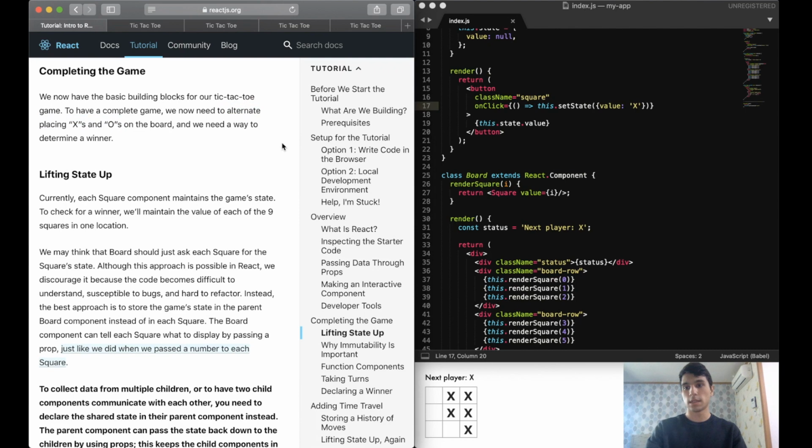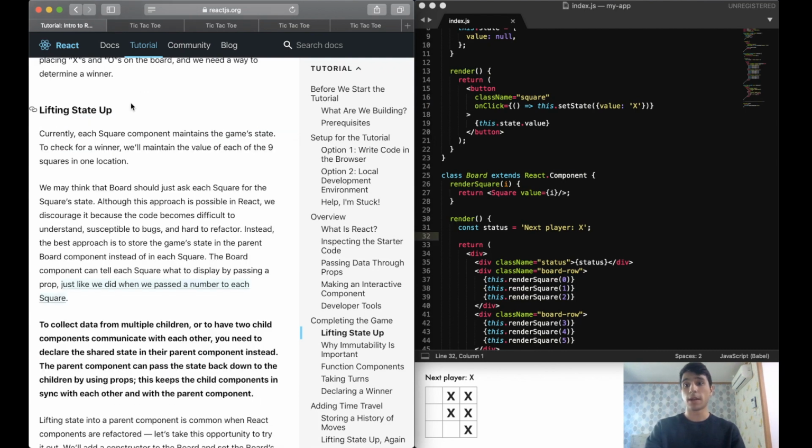So far we just place X's. So now we can think about how to design our React code. To determine a winner, we can have the board ask every one of its 9 squares for their values. Are they X, nothing, or O? And if the values that would be returned are such that there is a winner on the board, then we could return a winner. However, while it's possible, it's probably not the best design approach.